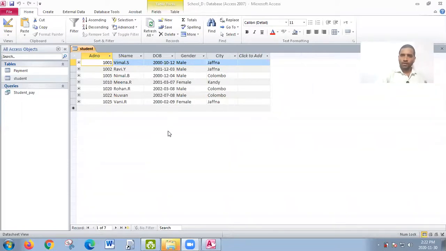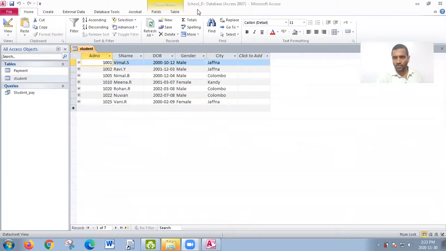forms, right? Okay. But remember, if you want to create a form, definitely you must have a table, because form is used for entering the data, not for saving the data, right? So through the form, you enter the data. Once the data is entered, it must be saved in a table. So remember this point: without a table, you cannot create the form. So make sure your database has a table, at least one table. You may have more than one table, but at least you must have one table in your database.